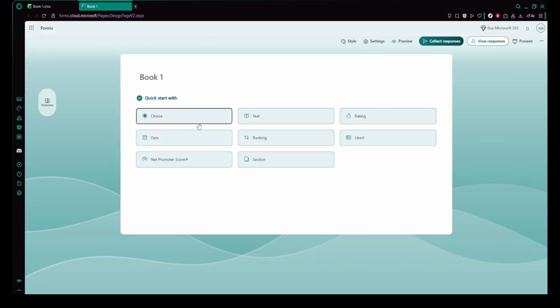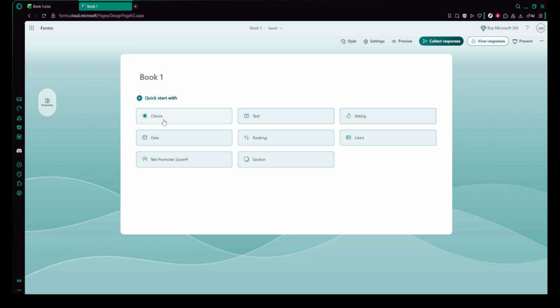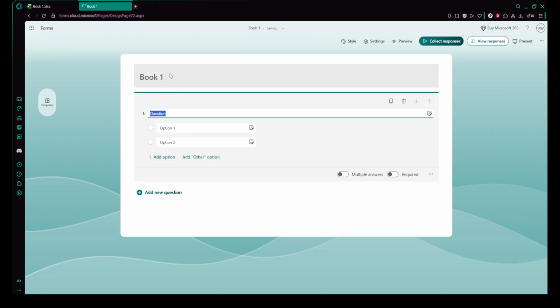The important thing to note is that the link between your form and your Excel file is already established. Behind the scenes, any new responses that people submit through your Microsoft form will be sent back to your Excel workbook. That means you can continue to work with your data inside Excel using filters, charts, or formulas to analyze it without having to copy and paste from another tool.